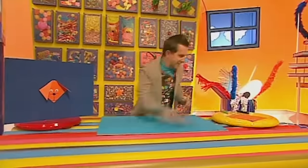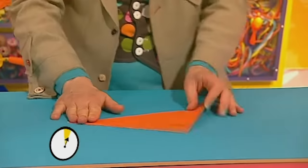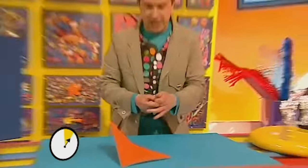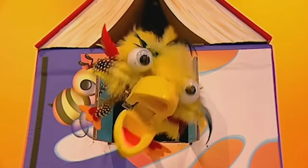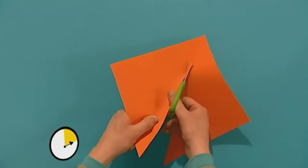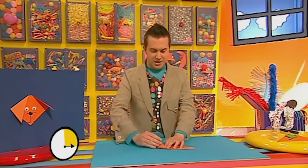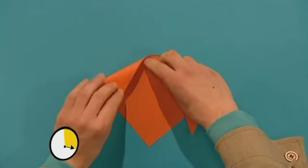Start the clock! Right, let's get our square of paper and fold it in half like that there. And then with our scissors, we can cut along the fold. Be careful! I'm being careful, Tocky. There we go. This will give us two smaller triangles. Now, if we fold both corners down like that and like that, we get our two flappy ears.